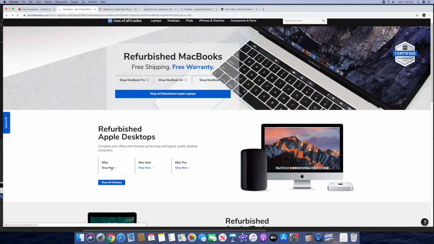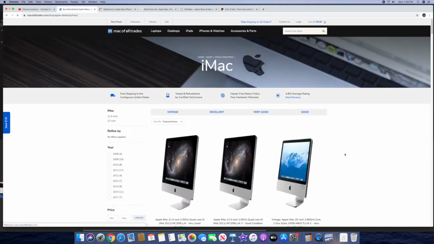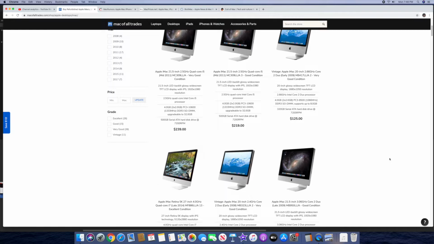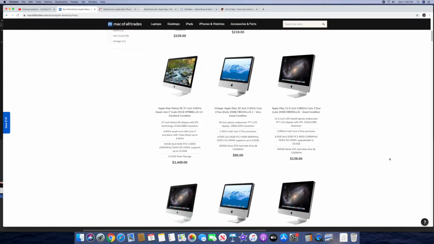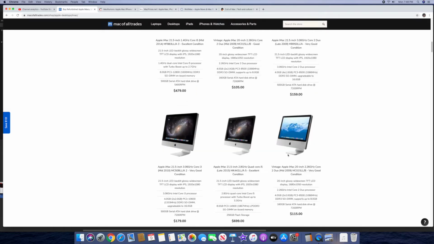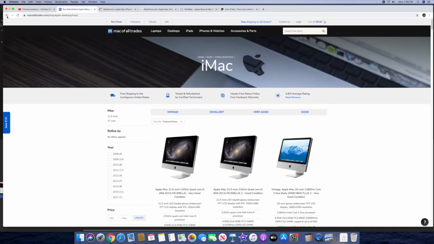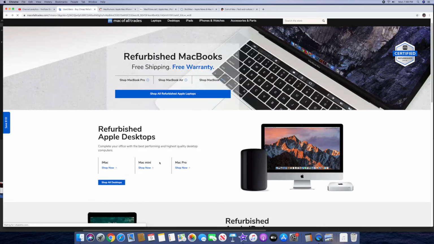If I click on that, it's going to bring up a whole list of different products that you can purchase that are going to be used or refurbished, I guess is a better way to put it. But the good thing about this is they have a lot of older models. You can see you can get some of these older 2009 iMacs for $139, $95. And then it keeps going up until you get to some newer systems, where you can get to 2015, $699. So it's got a really big list of different types of systems you can buy. In here, Mac Mini as well.